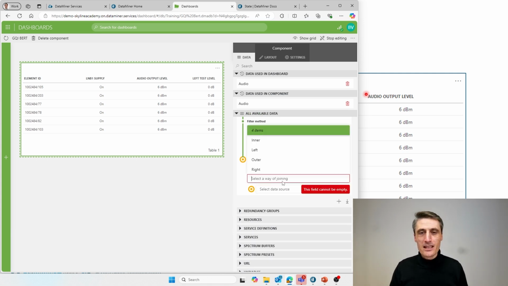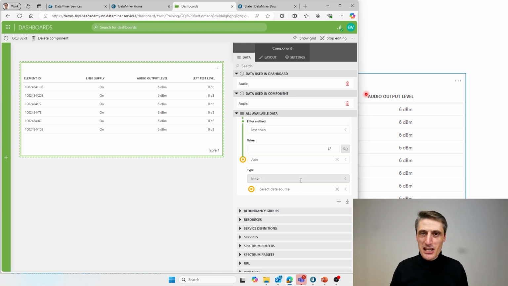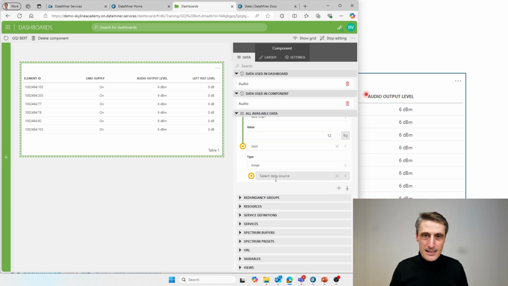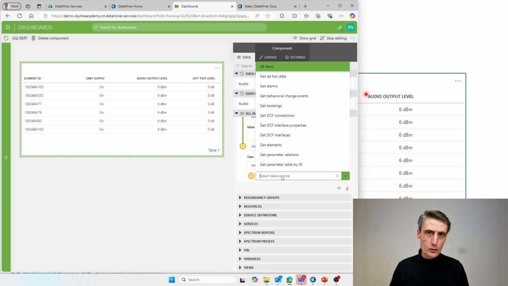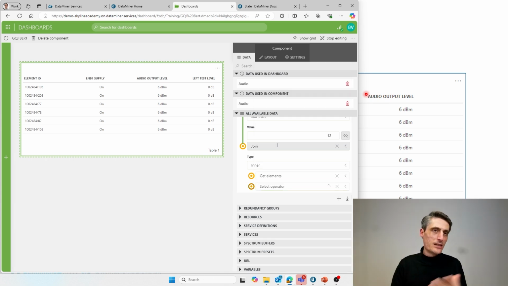And yeah, there's different ways of joins, doing an inner join, left, right, outer. I would say go for inner, and 9 chances out of 10, it will be a good one. And then I can select with which data source you want to join this one. So I will, of course, want to join with the elements. I want to get the elements and join it together with the element ID here.